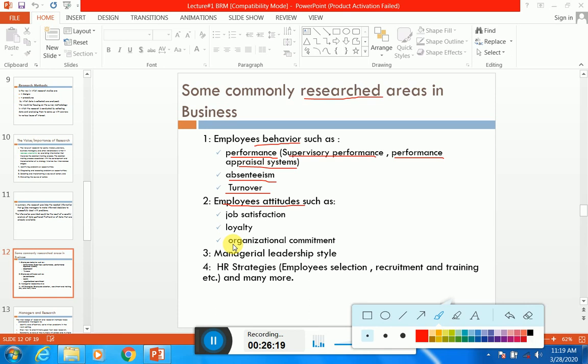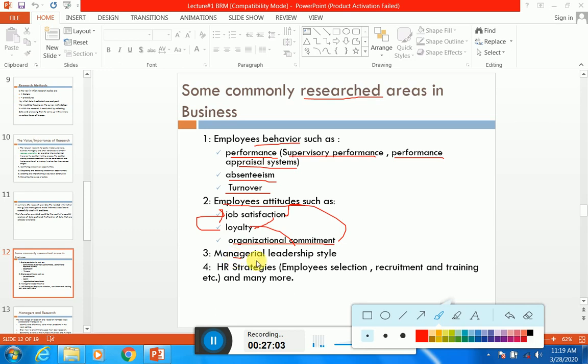Suppose we want to study that if there is more commitment of the employees in the organization, will it lead to job satisfaction? Is it or not? Now that is a hypothetical situation. We have to gather the data and then we have to find out whether commitment really leads to job satisfaction or not. And if people are satisfied in the job, will it lead to loyalty? Or either commitment leads to loyalty, or either loyalty leads to job satisfaction. So all these are the correlational or hypothetical statements where we can definitely carry out research.